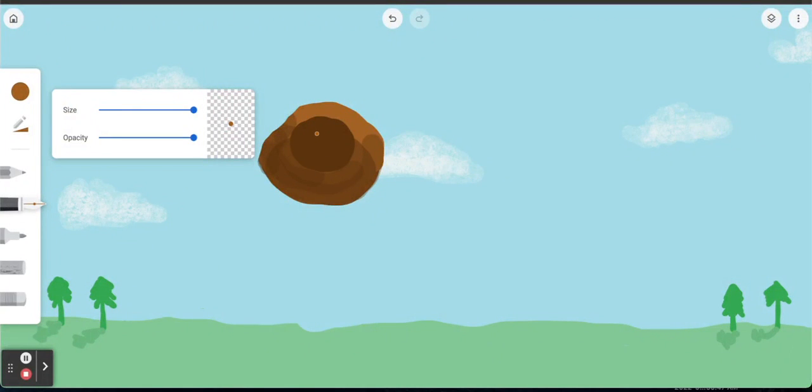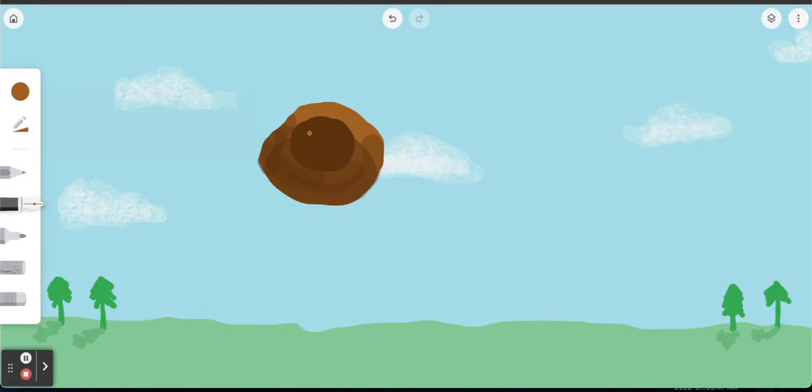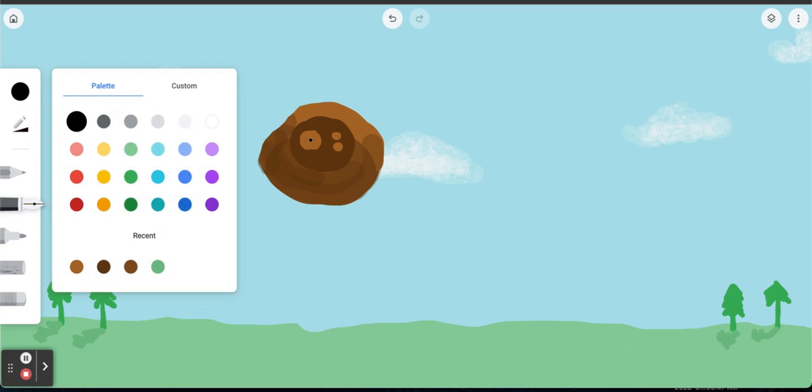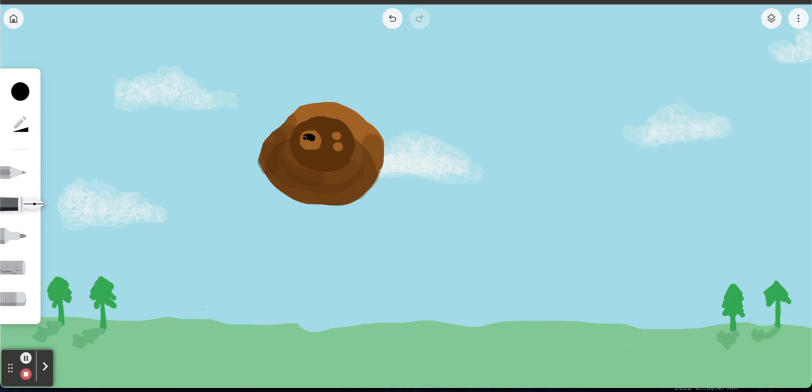So let's go ahead and add one big eye on one side, and then I'll add two little eyes on the other side. Ooh, it kind of looks like a spider so far. That's kind of awesome.